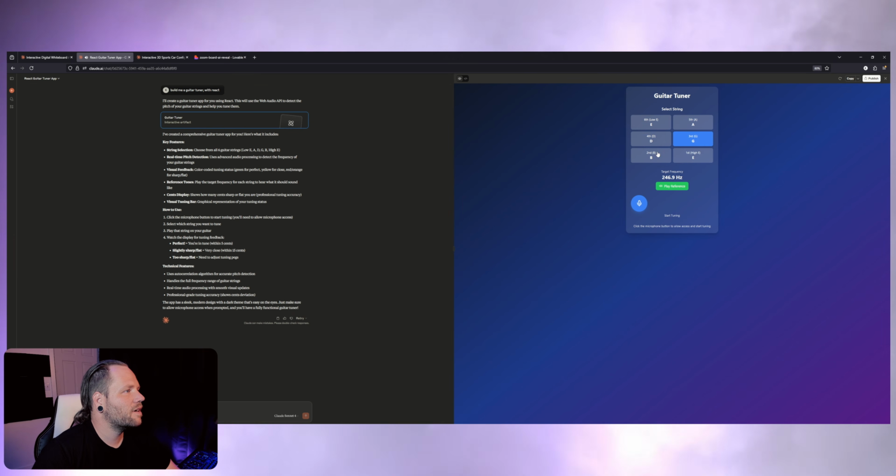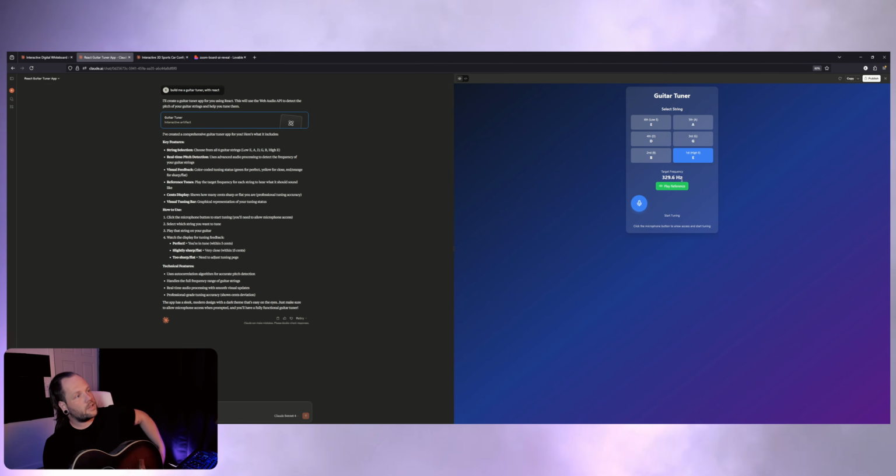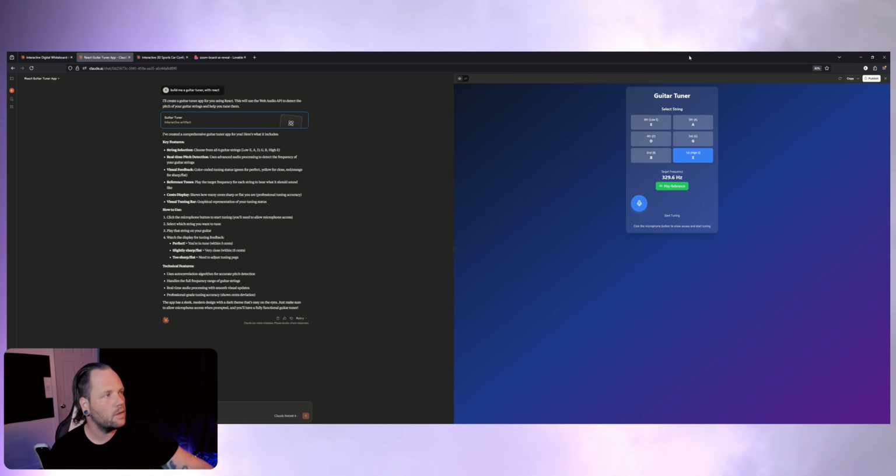Okay, let me grab my guitar. Parlor guitars in standard. All right. Guitar tuner of all things.